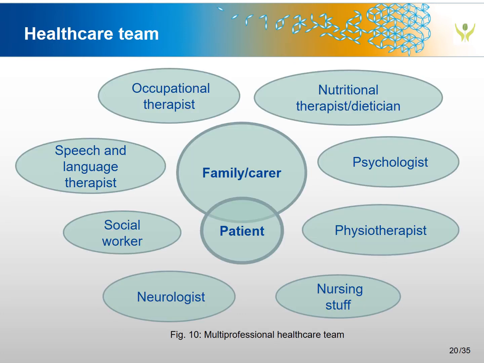The healthcare team that surrounds the person with Parkinson's disease and the family consists of multidisciplinary professionals that can help them manage their illness as well as its effects on quality of life. Central to the team is the person with Parkinson's disease and their family. They live with the condition 24 hours a day and soon become experts. If health and social care professionals acknowledge patient and carer expertise and work together with them, then outcomes are likely to be most satisfactory for all.